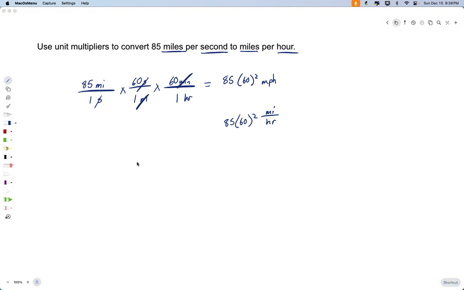Miles over hour, which is the same thing as miles per hour, and we're used to seeing miles per hour like this, but we've been learning it like this. We haven't converted anything else to the acronym, so we're going to keep it the same as all the other, keep the format the same.